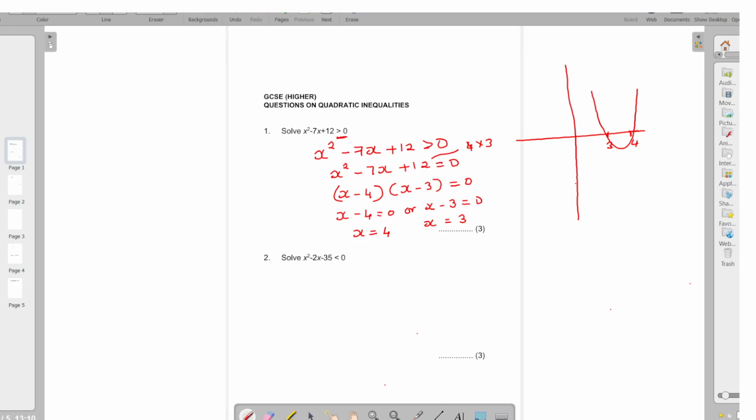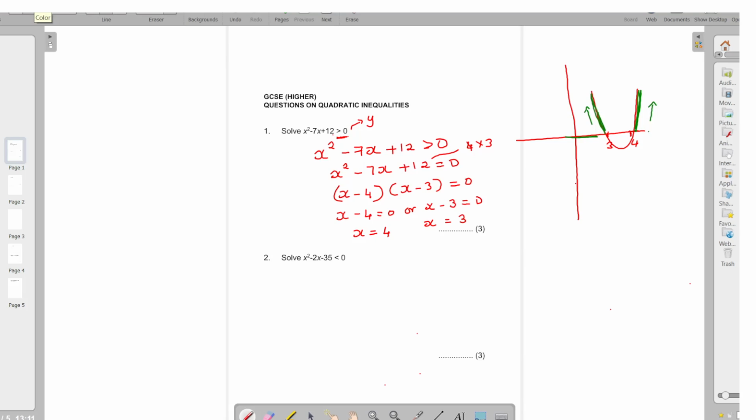So which part of the graph will show the y value greater than 0? We treat this as actually y. The graph is y is equal to x squared minus 7x plus 12. If y is 0, in which part of the graph is the y value greater than 0? So this is where the y value is 0. Anything above this line, the y value is greater than 0. Even if you extend the graph, all the values of y you will see are greater than 0. Therefore, how do we write the inequality?